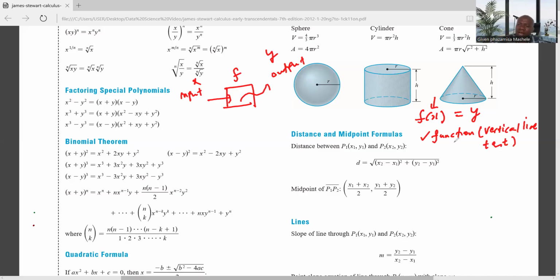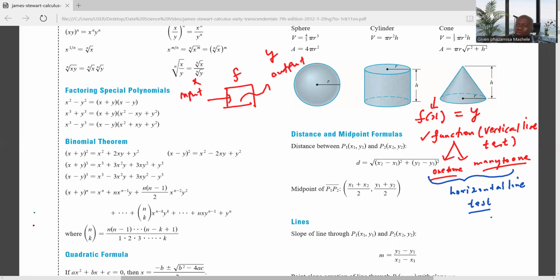And remember, again, you must know that wherever we have a function, it is either a one-to-one or a many-to-one. So it means a function can either be one-to-one or many-to-one. These are the things that most lecturers will expect you to know. And remember, to check whether a graph is one-to-one or many-to-one, what do we use? We use a horizontal line test. But you do this only when you have checked whether a graph is a function or not.